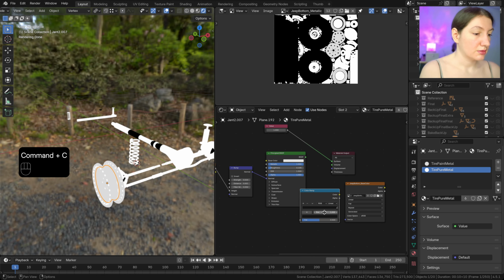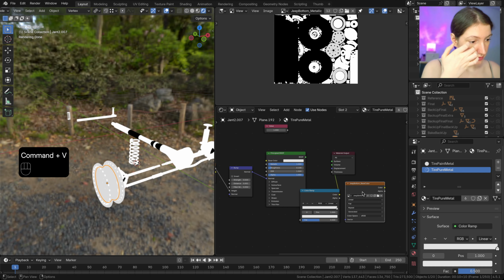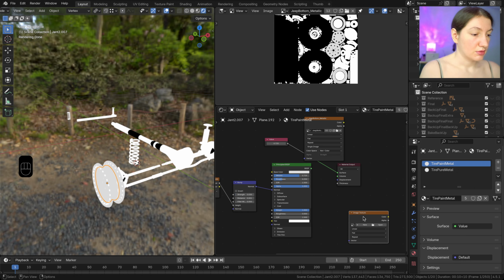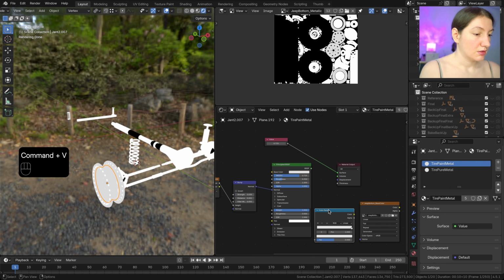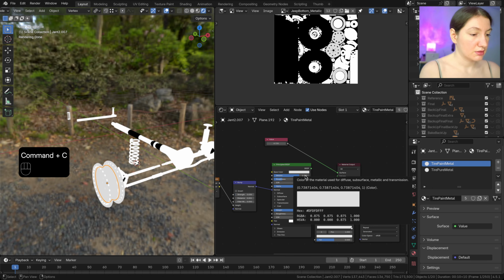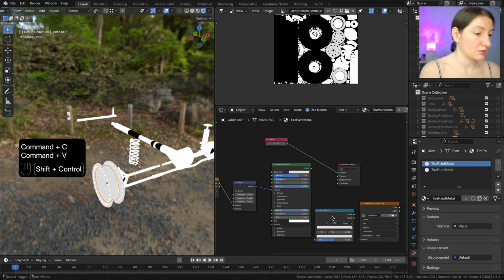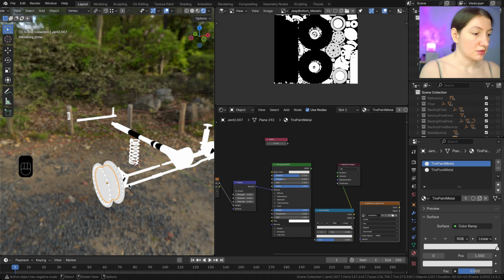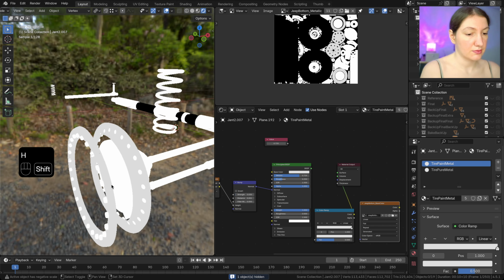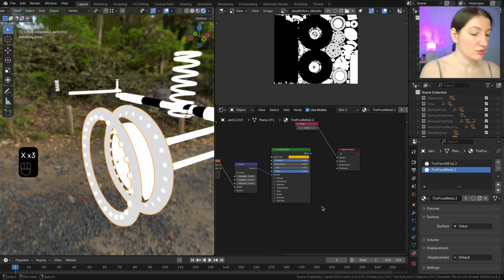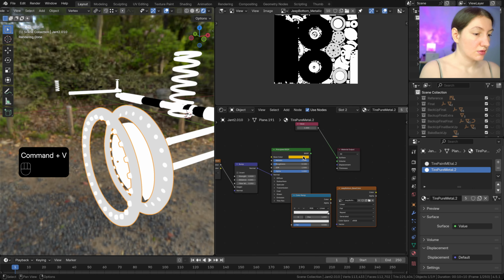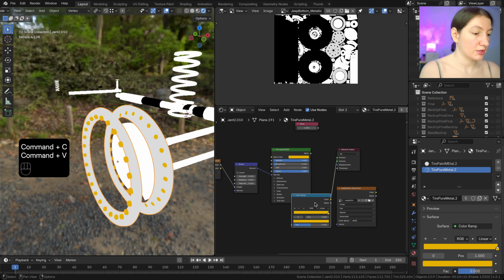Copy this color, paste it here, select it, copy this again because I changed their position, and this one, delete these two, Command V. Copy this color, paste it here, select this one, that, delete these two, copy this color, paste it here.